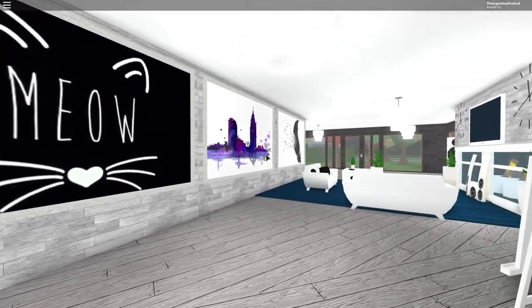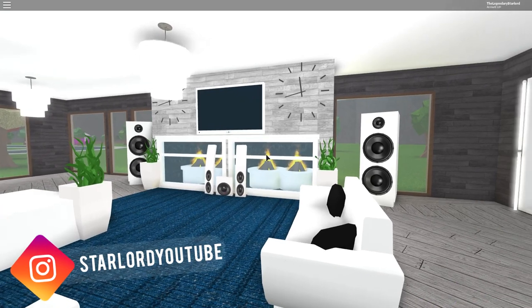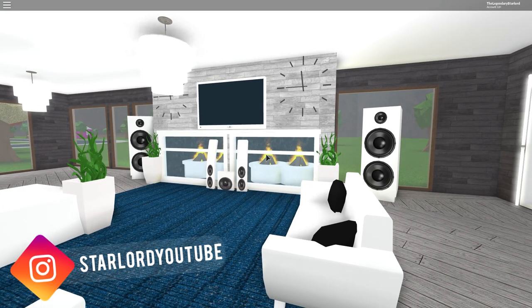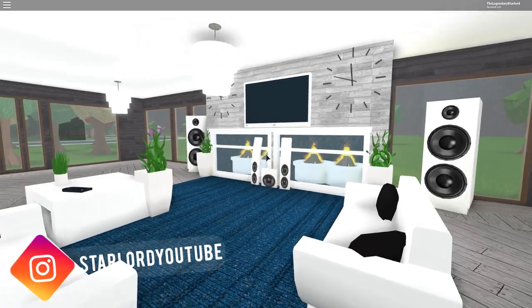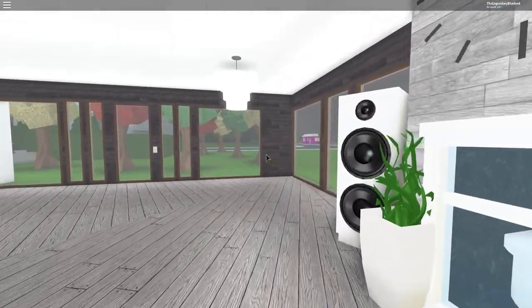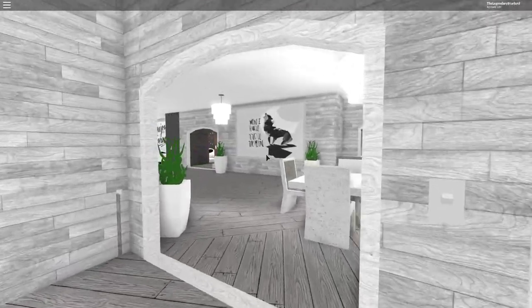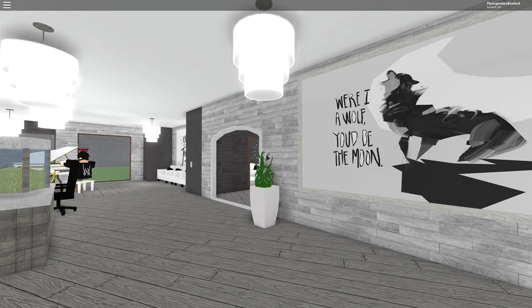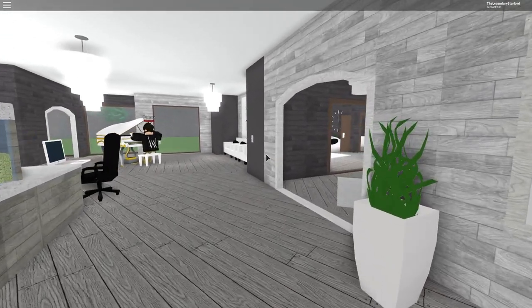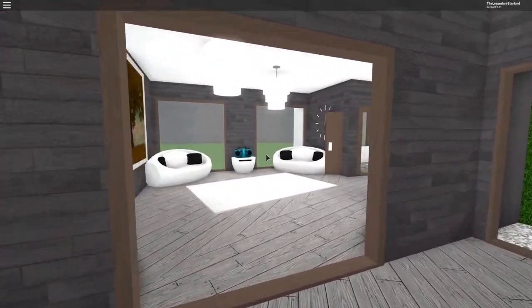It looks very vibrant with the one-colored kind of pictures here. I guess this is where people just kind of come, chill, lounge, and listen to music or paint with the etch-a-sketch thing in the background — I don't really remember what they're called, you draw on them. And then as we go back in we are back into the kitchen, very nice looking indeed.